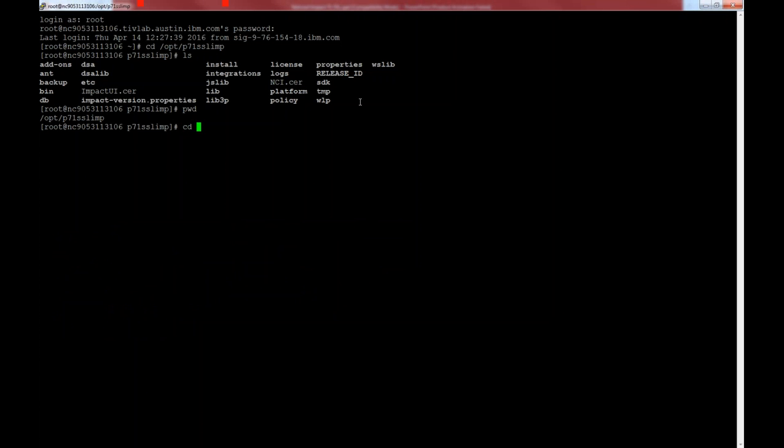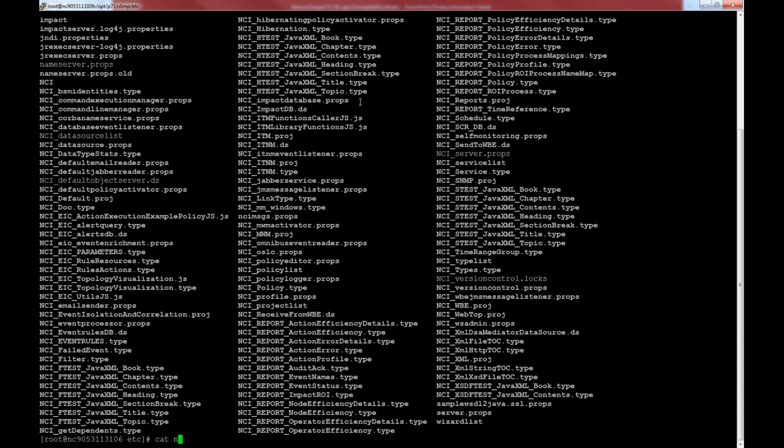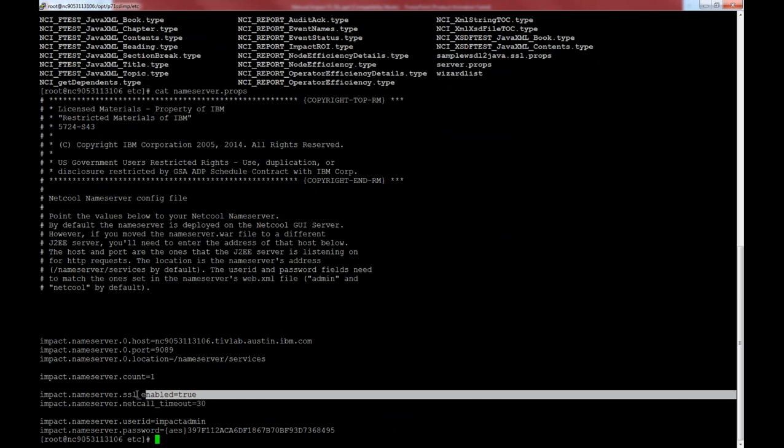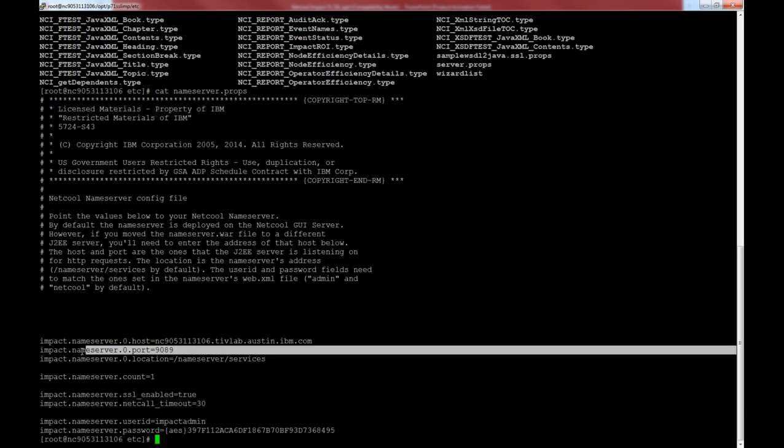I go under the etc directory, and I do the same thing, name server.props. This should match what I have on my GUI server. So SSL is enabled to true, and I'm using exactly the same port, 9089.